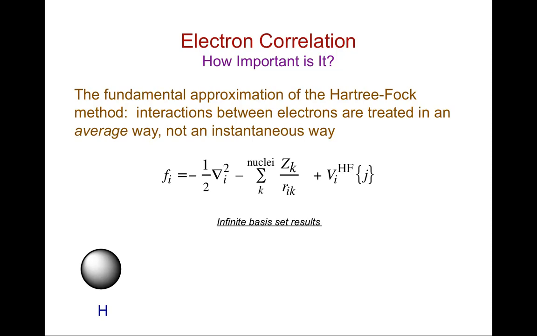So if you like, maybe it's STO-infinity-G decontracted, so that every one of those is a basis function. Of course, we can't do that in practice ideally, but in practice we can use so many that we converge the results. And what you find is the Hartree-Fock energy is minus one-half an atomic unit, and the exact energy is one-half an atomic unit. So fabulous. There is no electron correlation in a one-electron system. There's only one electron.